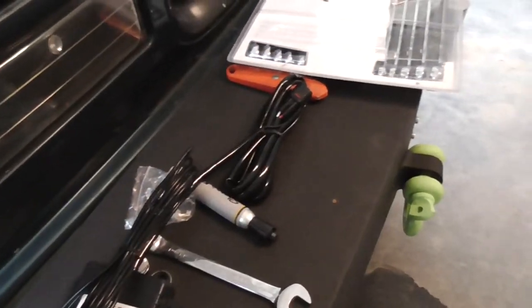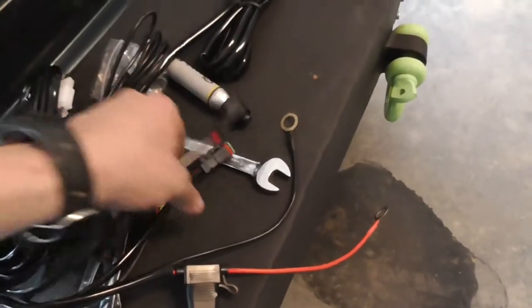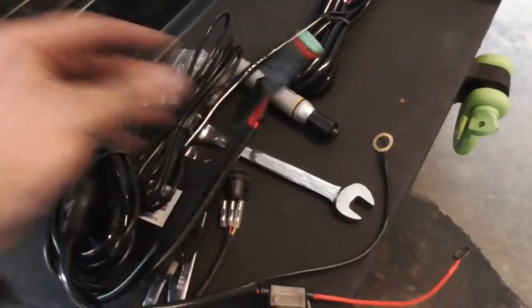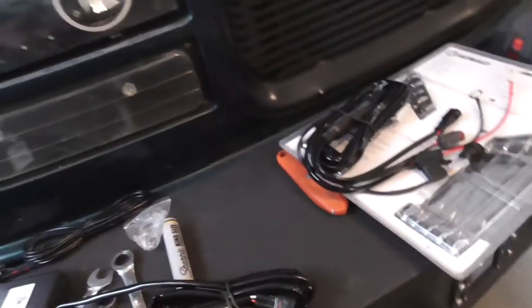This is the Bluetooth module. This is the standard relay harness. It's got both the in for the Bluetooth module and then for the light bar. I'm gonna have to lengthen this one for the light bar, and I'm going to have to lengthen this one for the RGB harness because they don't make it long enough to go to the roof.